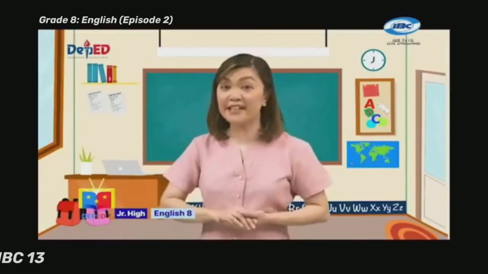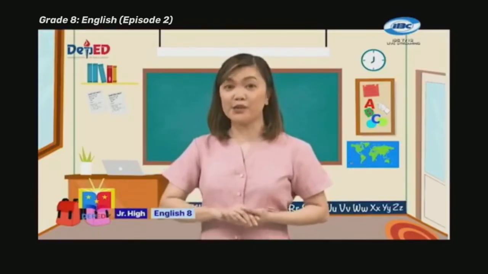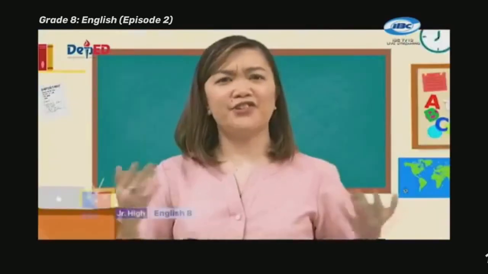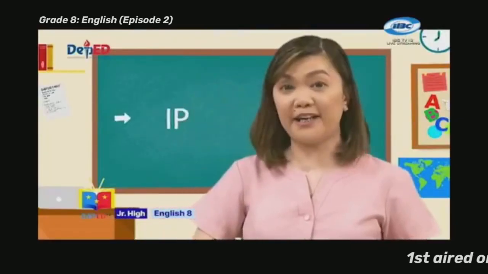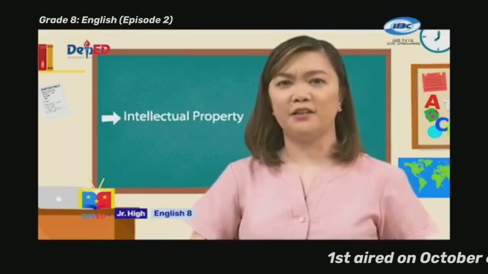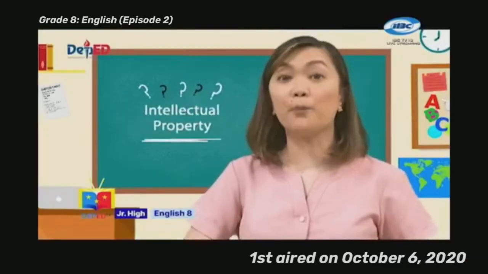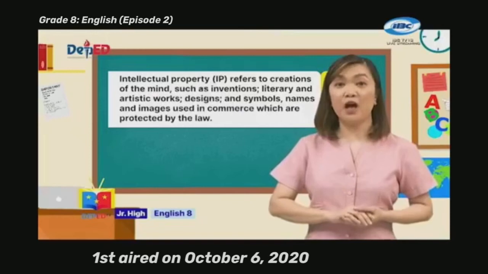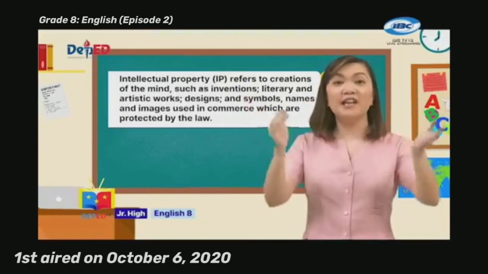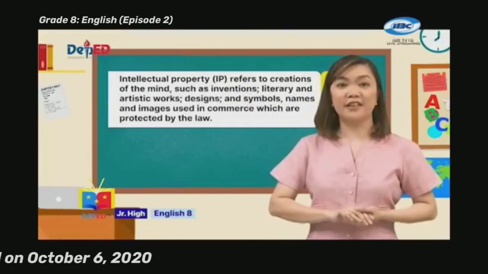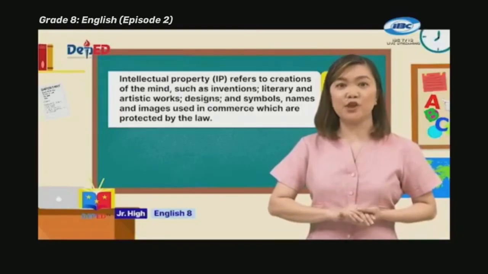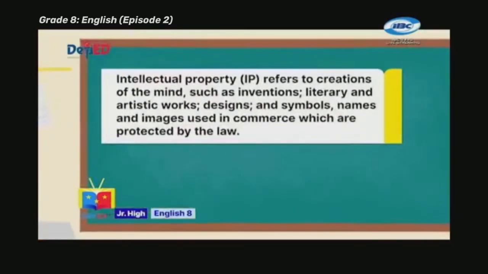Do you think that it is also important for our ideas to be protected by the law? That's right. The answer should be yes. There is actually what we call IP or intellectual property. What is intellectual property? Intellectual property or IP refers to creations of the mind such as inventions, literary and artistic works, designs and symbols, names and images used in commerce which are protected by the law.